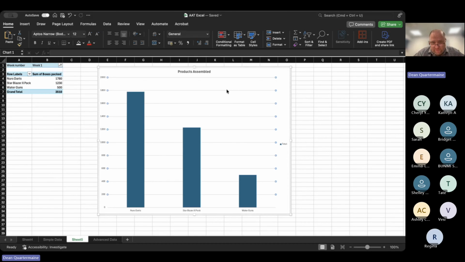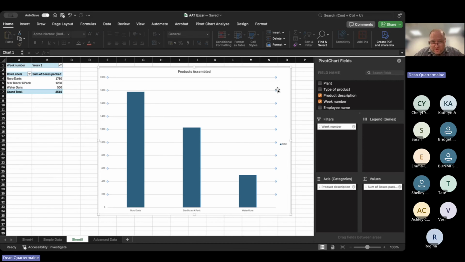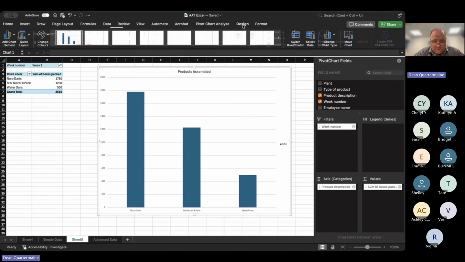Now, removing things like legends from charts, one option is just click the legend, press delete. That's one option. The other option, at the top of the chart, if you click the chart, there's this design area at the top. Just click on that design. And at the left-hand side is where it says add chart element.